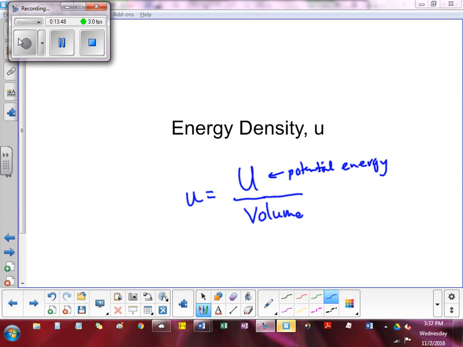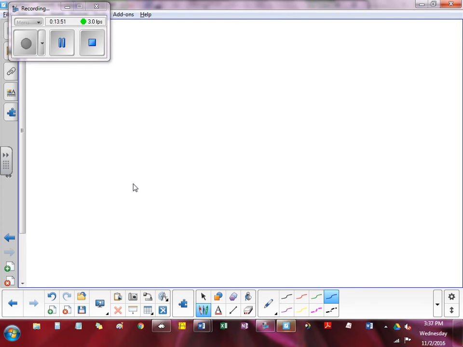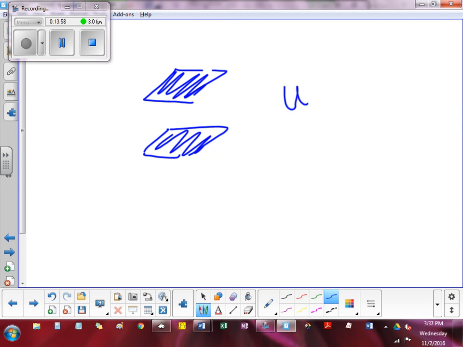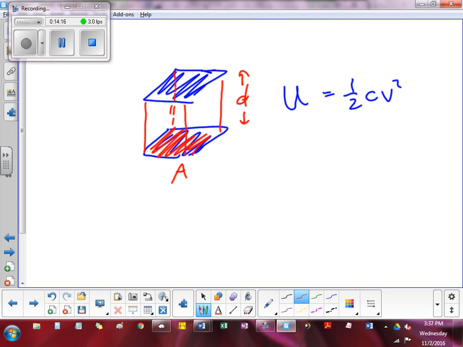Okay, so if you kind of go back to the parallel plate situation, right? Here is your parallel plate situation. We already know that the amount of energy stored in the field is 1/2 CV squared, just like a spring contains 1/2 kx squared. And we notice that the volume here is really just base area times height. So we call the distance between the plates, we don't usually call it h, we call it d, and the area of one plate is A, right? So what is the volume? Well, the volume, I can't write today, obviously I'm in a hurry, is AD, right?